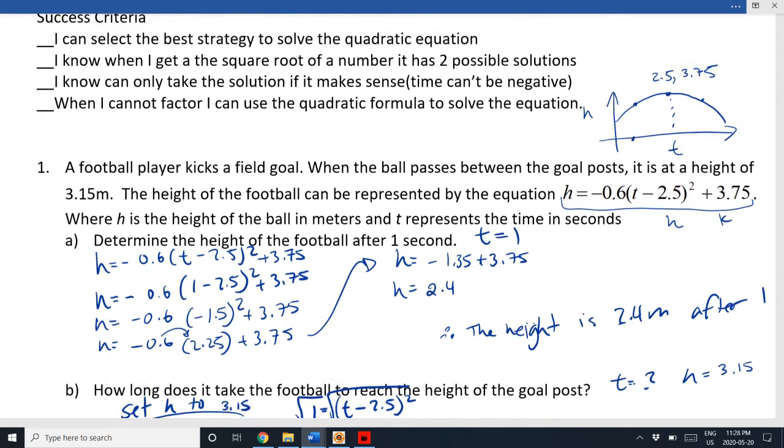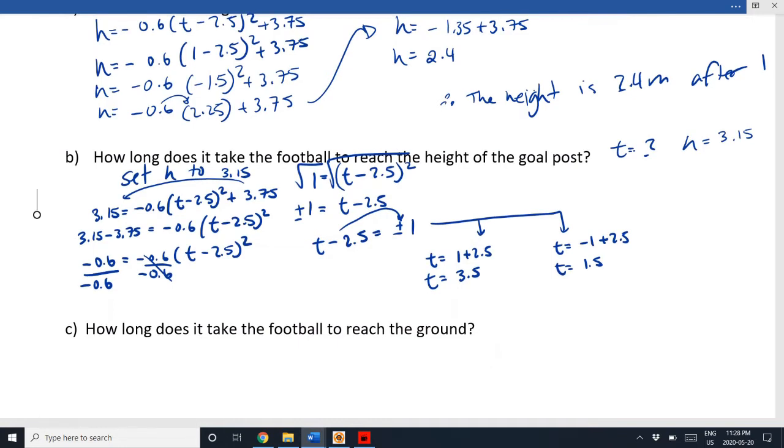If we look up here, we're going to get a height if we measured it here and here. If this was, what was it, 1.5, and this was 3.5, we know what the height here is going to be 3.15. So that's all we solved for. And so we can conclude here, therefore, it reaches a height of 3.15 meters at 1.5 seconds and 3.5 seconds.